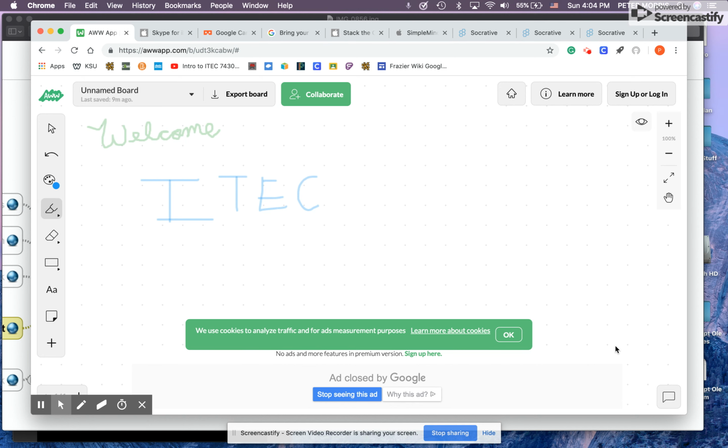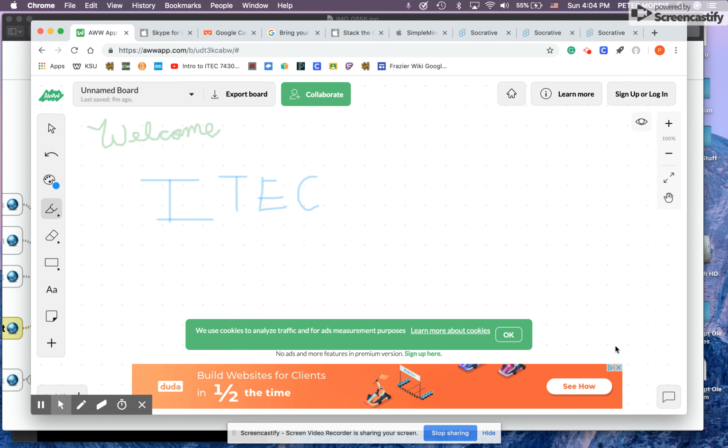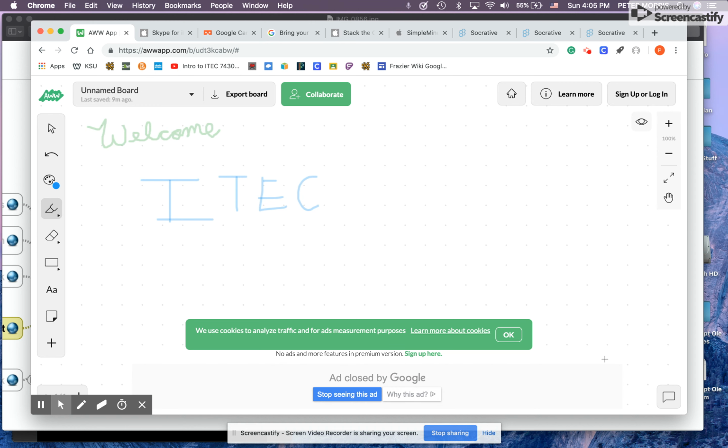So AllApp is really engaging for students that maybe have a BYOD device and they want to work together collaboratively to think about their learning. So if you look at the screen, I've already written welcome. And if you look over here on the left, you can see there's a lot of different options you can use within writing. So let's just change the color up here real quick. Let's pick this. And then you can write in your class number if you want to.